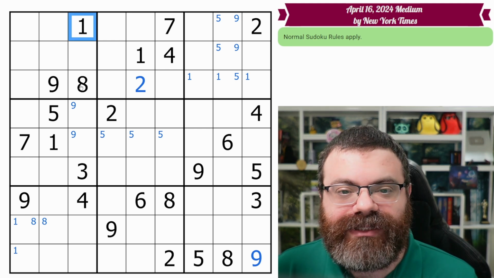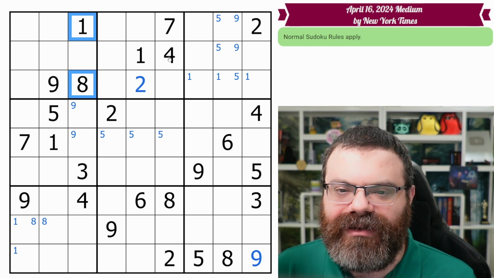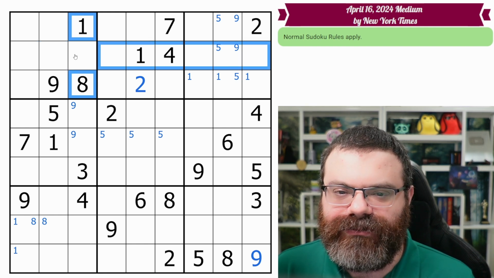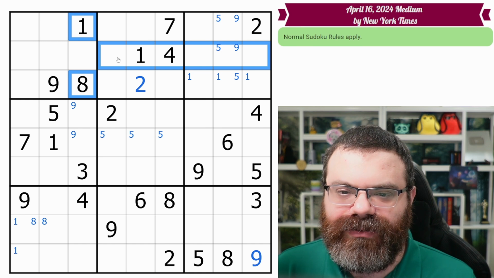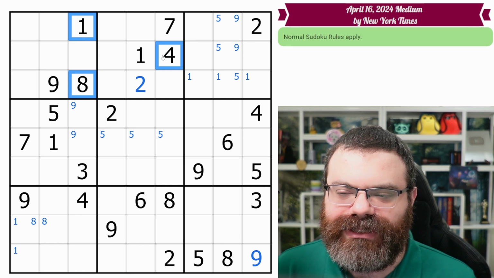So you're going to look at every situation where we have 2 givens that share a column or share a row. So let's look at this 1, 8 first. Because these share a column, there's going to be a row that kind of cuts through, right? This row here. So the one we're interested in is any given, any digit that we know about in that row that isn't already in the box. So this 4 is the only one that we care about.